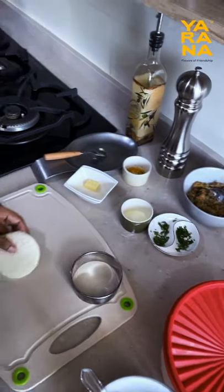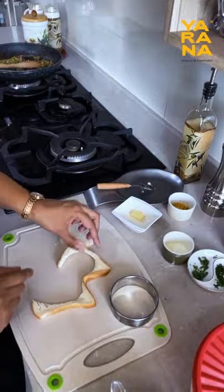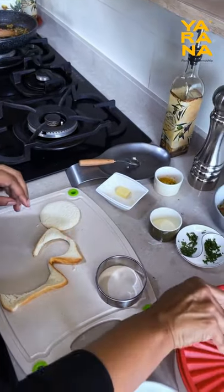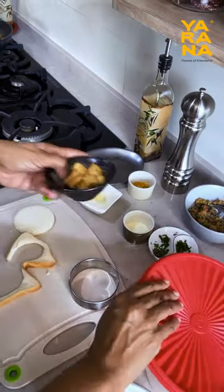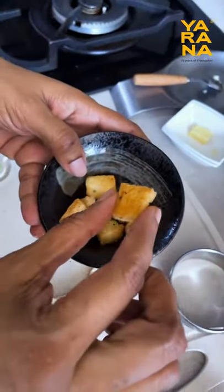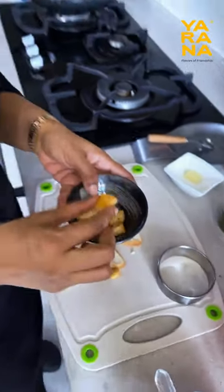Okay, and you will think what I'll do with this, right? Because it will become a waste. No, it will not become a waste. What you can do is that you can make croutons out of it. See, and these croutons you can use for your salads, your soups and all. And it's very easy to make.